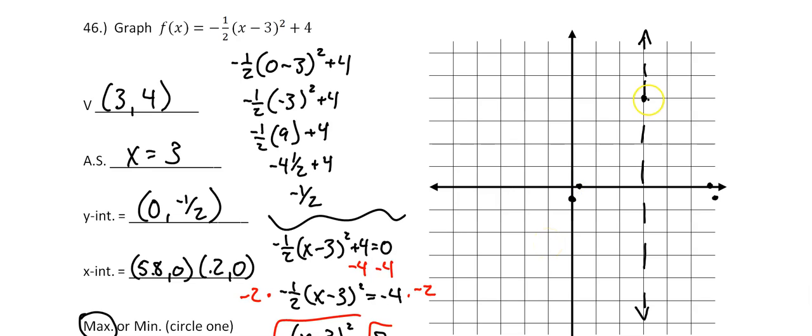I can even use the A value. Remember, the standard shape, if we're opening down, would be over 1, down 1, over 2, down 4, over 3, down 9. But go half those. Over 1, down a half. Instead of over 2, down 4, I go down 2. It's half of that. Instead of over 3, down 9, I go down half of that, 4.5. And that confirms my value there. Over 4 is down, instead of 16, down 8. And so I get this nice slightly wider parabola. Okay, that's it.